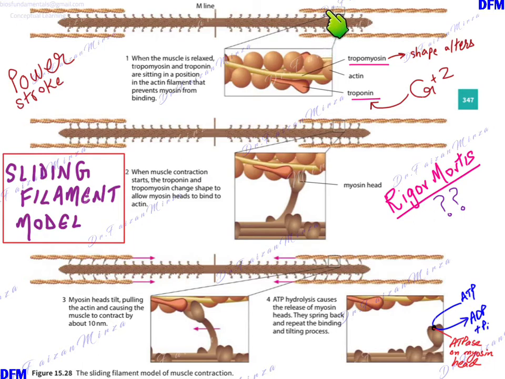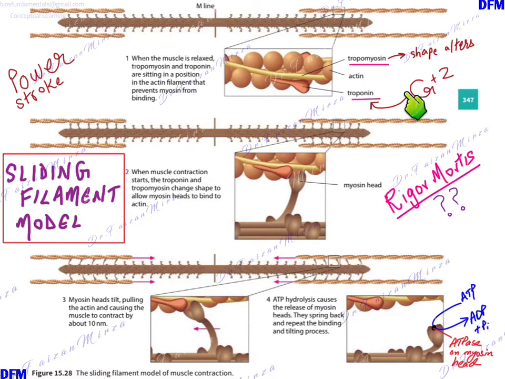Because the binding site present on the actin for the myosin head is covered by troponin and tropomyosin. So when troponin and tropomyosin are in place, they hold the actin in such a way that myosin heads cannot form any bond with the thin filament. In this case, the muscle stays relaxed.